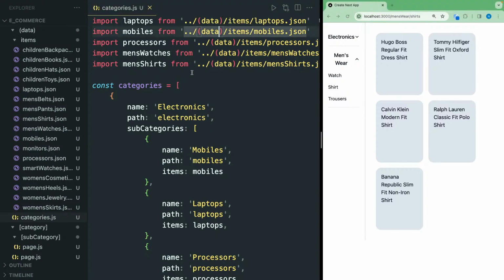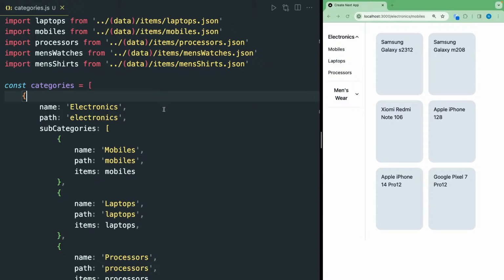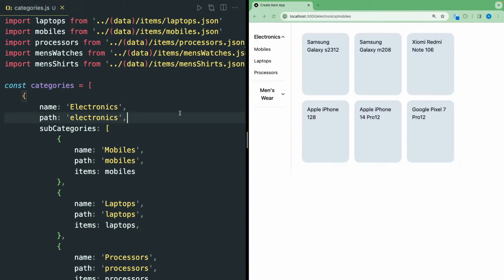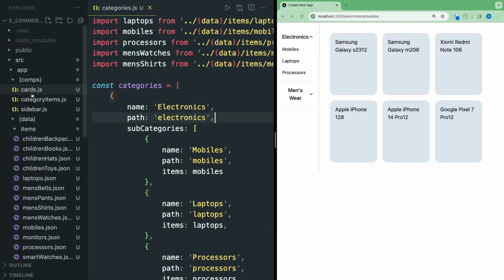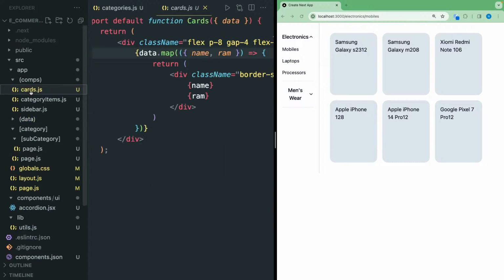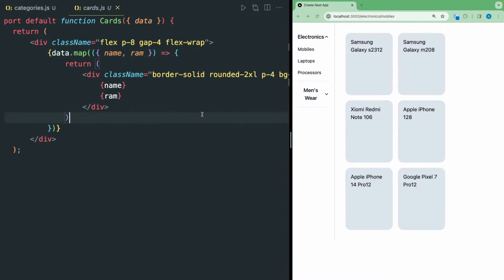So what I need here now is, let me go to mobiles. Okay, so I need actually some pictures that I can show here. So now we will customize our cards. We will go to our cards, right? Okay, so now we will customize our card component.